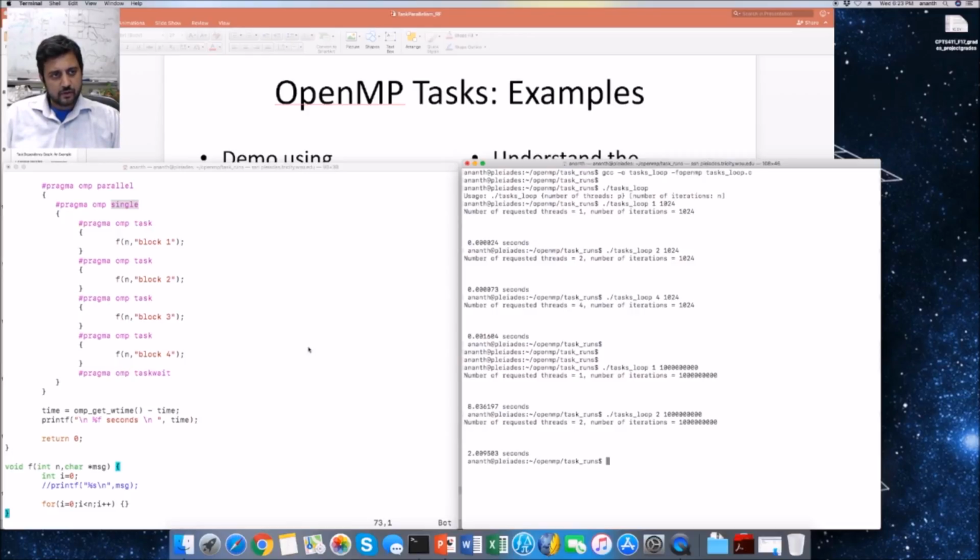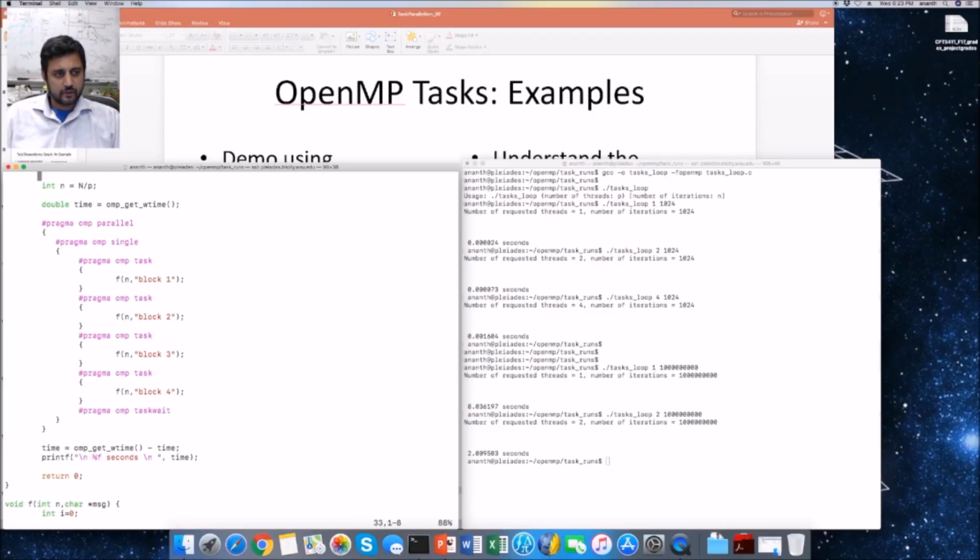We have a billion iterations, that's uppercase N. What I'm doing in this code is basically saying uppercase N, which is a billion, divided by 2 now, so half a billion each. Now I'm inputting half a billion as the workload to each of these 4 tasks. In other words, there are 4 tasks to execute, each with half a billion workload, and I have 2 threads.